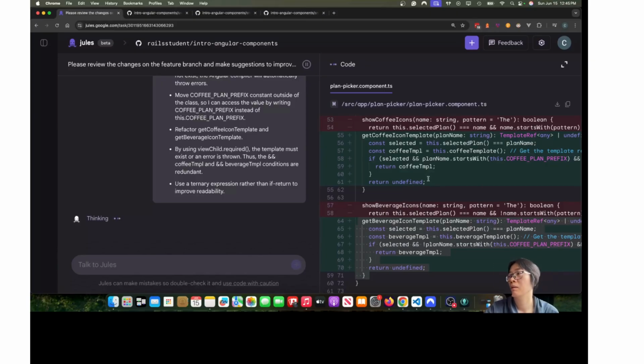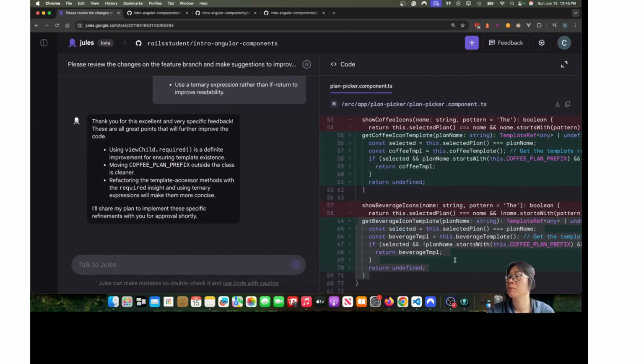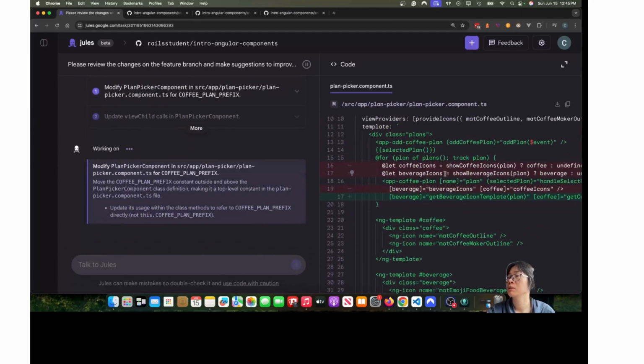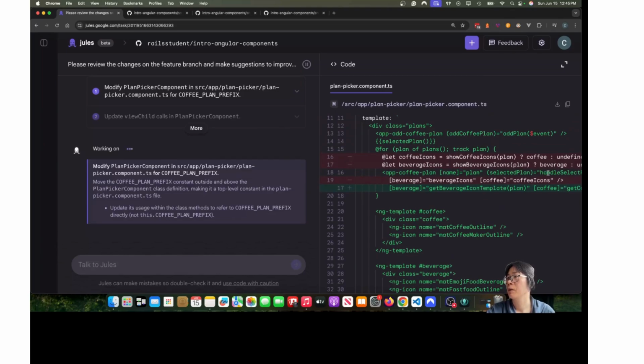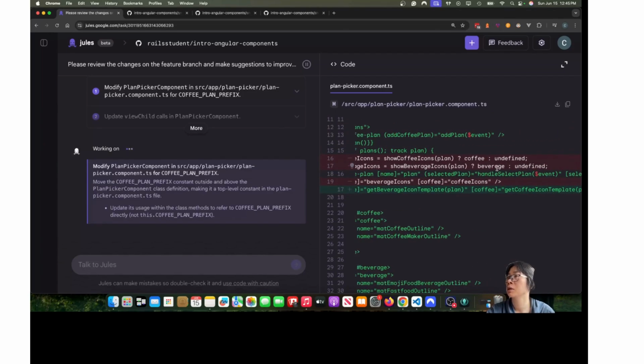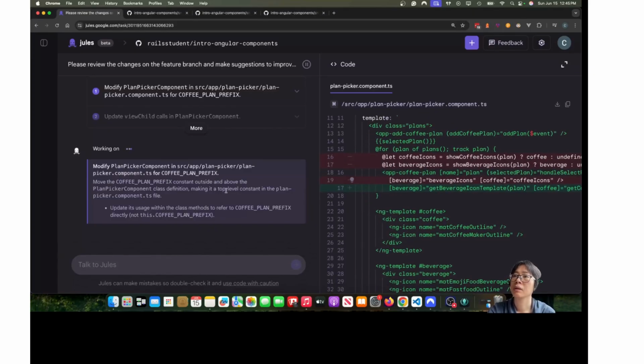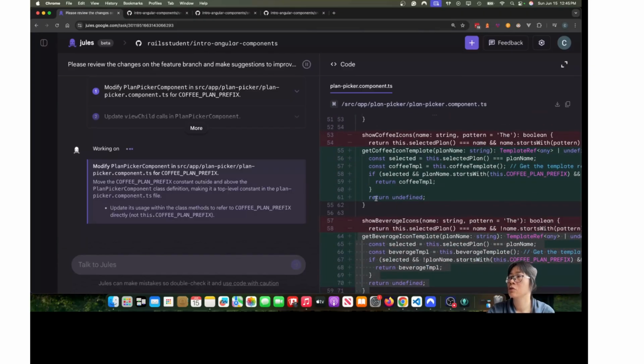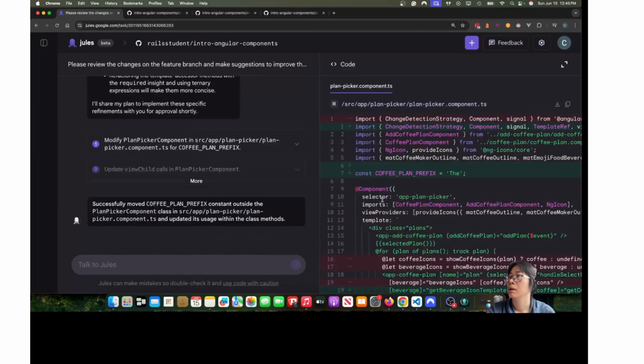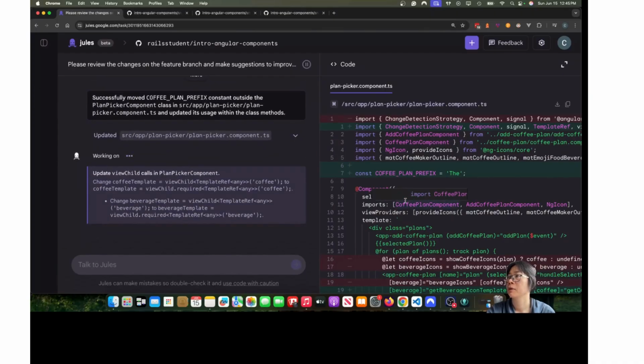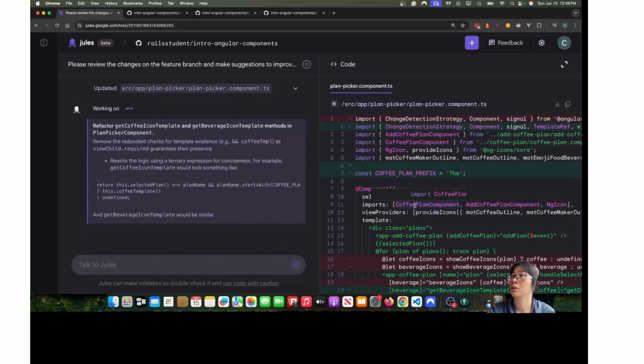So I think moving the logic to the get coffee icon template and get beverage icon template methods is a good idea. But the template is for displaying data. I shouldn't write so much logic into it. Having the first draft is awesome. I can look at the code and make some suggestions to improve it before having the final version in the class, and then making the PR to pick up.